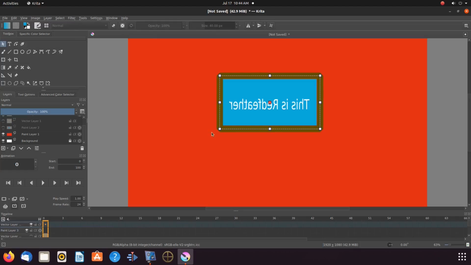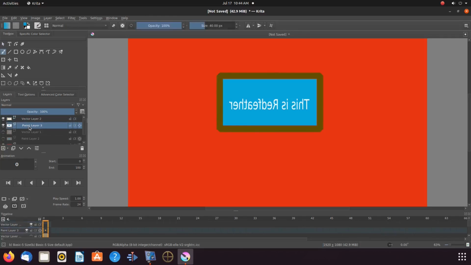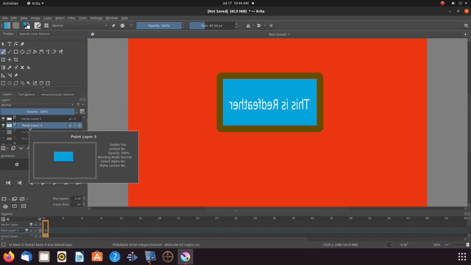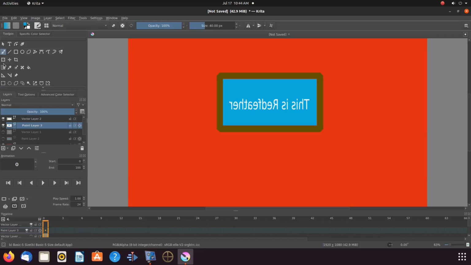Now that we have our background for our mirror, we can now once again see our Krita white text. If for some reason you notice the mirror background does not go far enough one way or the other, just use the Krita Transform a Layer or Selection tool and make any needed adjustments.